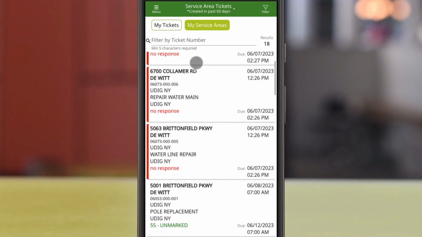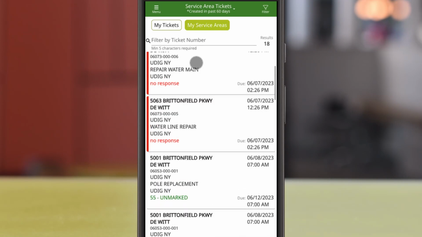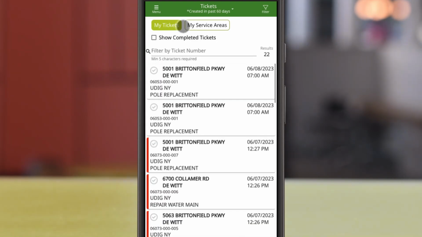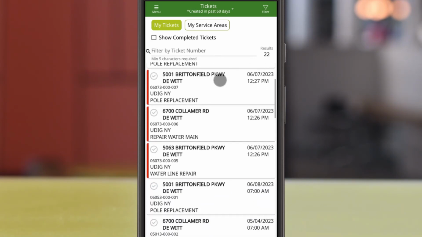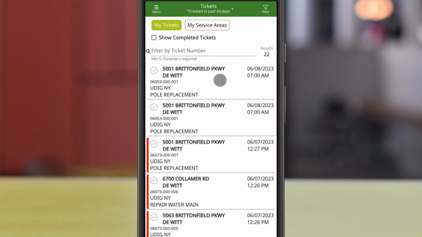mark work completed. Mark work completed is only for excavator purposes and does not show or notify the member facility operators. This feature is used to remove location requests from your tickets view so you only see your active location requests. You can select the box Show Completed Tickets located just below the ticket dashboard options under the header bar. When Show Completed Tickets is selected, it will filter the completed tickets in with your active tickets not marked completed. You will also see the green check mark on the left side of the location request item box.